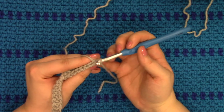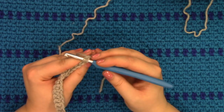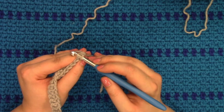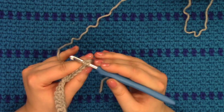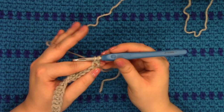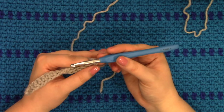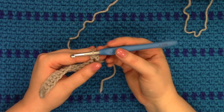So not this first one. I'm going to go into this second V. And you see I went through both of those little Vs. Yarn over, pull through, two loops on the hook, yarn over, pull through both. So I did one single crochet.